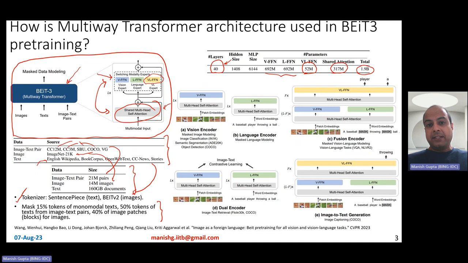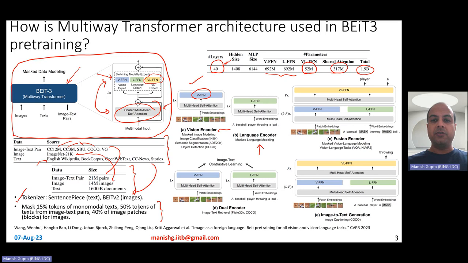Now, when you want to use this model for various tasks, as you observed, this model is really good for so many interesting tasks. You can use it in five different ways, which are shown here on the bottom right. You can use it for vision encoding. If these are pure vision-related tasks, such as image classification, object detection, or semantic segmentation, only the vision expert fires. You can fine-tune it on any vision-related data, and that works as a vision encoder. You can also use it for language encoding, where you fine-tune only the language expert.